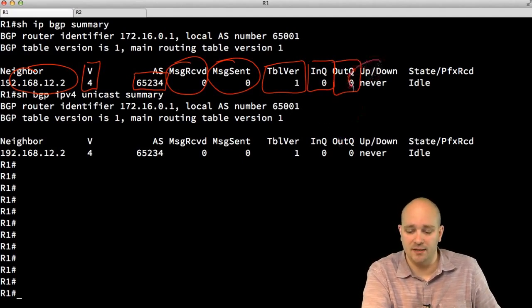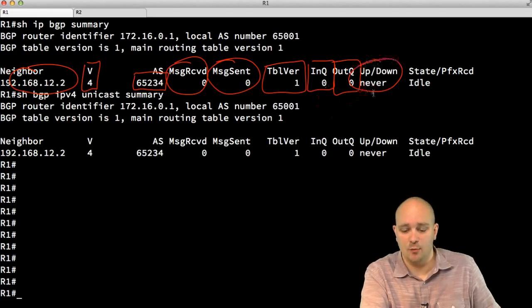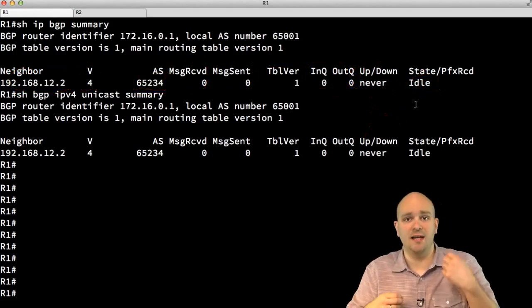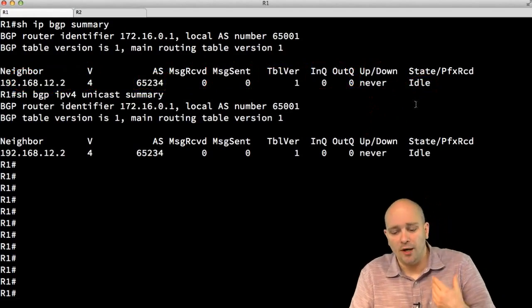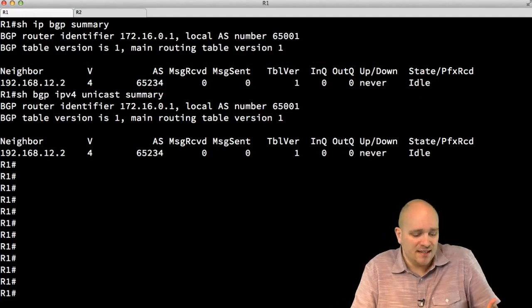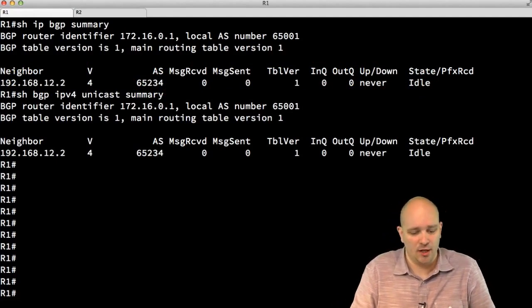When was the last time there was a change in the state, and we can see that the state never changed, and here we can see what is the state, and it says that the state is idle. Idle simply means we are either attempting to connect to the neighbor or we are waiting for the neighbor connection to begin. At this moment, really nothing is happening.